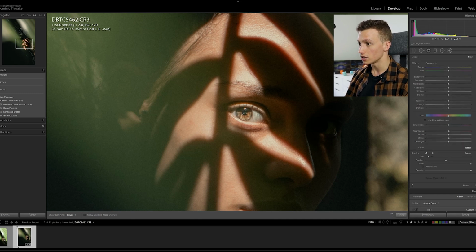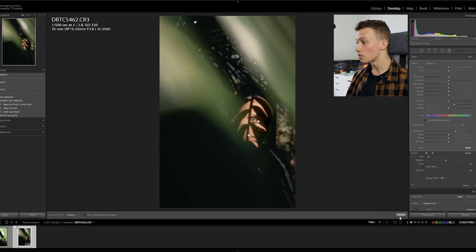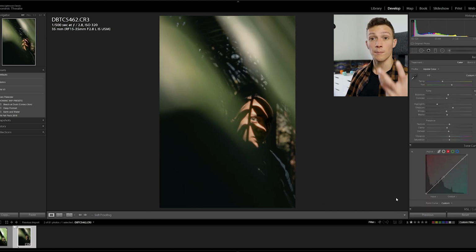Next one we're going to do is going to be the iris. So we're going to paint the entire iris here, make this so we can see it, and then get rid of the pupil. As we can see, it's just the iris. We're going to push the saturation quite a bit. We're going to push the clarity just to make it really pop, and we're going to push the exposure a touch. I'm going to up the sharpness of it as well. And as you can see already, the eye is really like pow in your face.